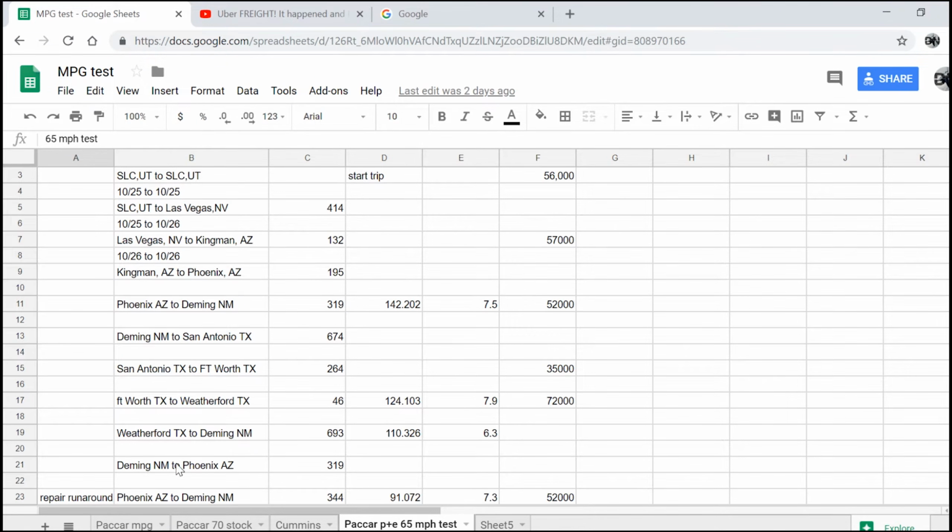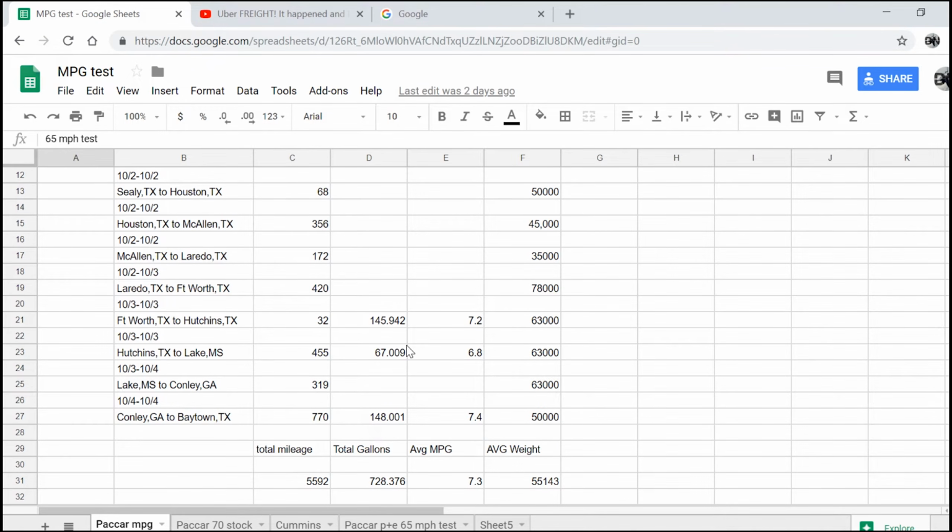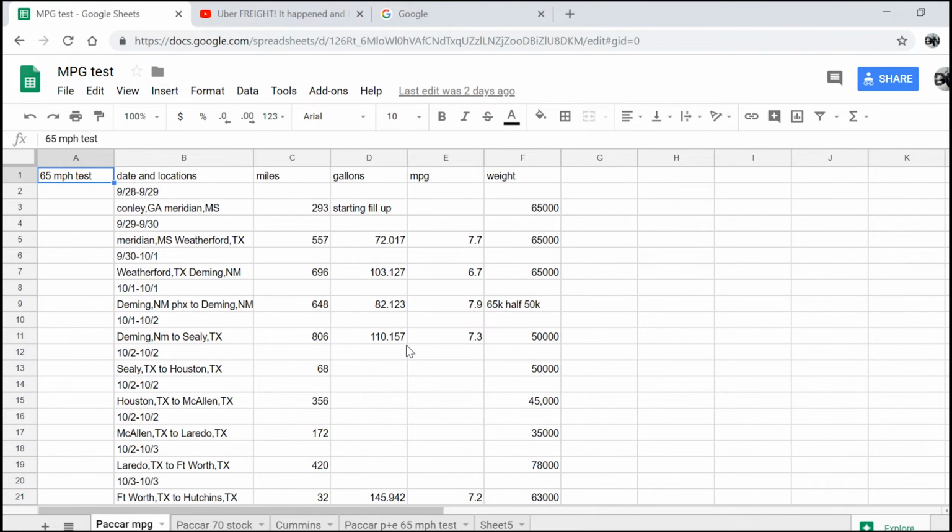7.9 was our original high. So if we go to our first MPG test, as you can see, it was right here, 7.9, with 65,000 to 50,000 pound freight. It was going from Deming at 65,000 pounds to Phoenix, and from Phoenix back to Deming at 50,000 pounds. So as you can see, 7.9 was the high of the MPG.